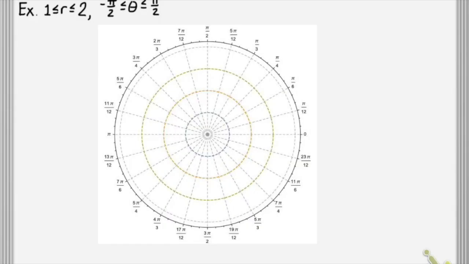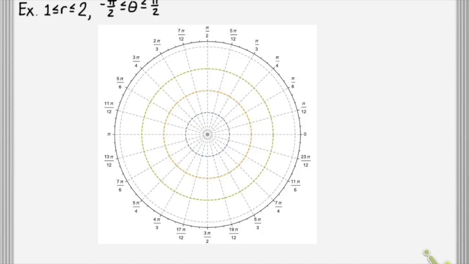In our third part of class for today, we're going to talk about polar regions, and this involves inequalities with polar coordinates. The reason that we care about these regions is when you take Calculus 3, and also a little bit in Calculus 2, but in particular in Calculus 3, being able to draw these regions is going to be really helpful. So I want to give you a couple of examples of these so that they'll look a little bit familiar to you once you get into the calculus sequence.